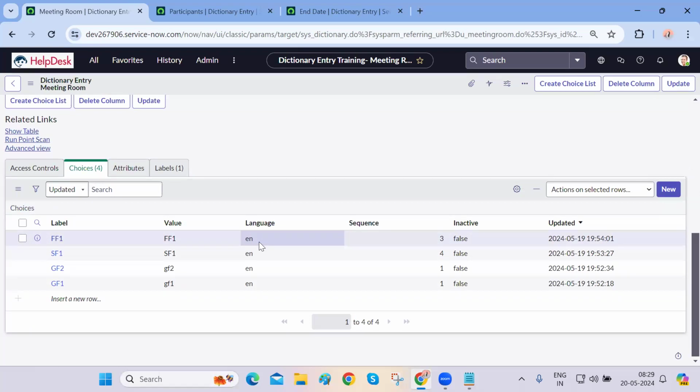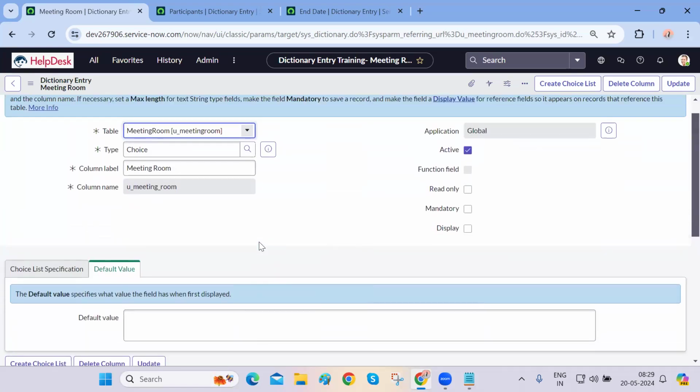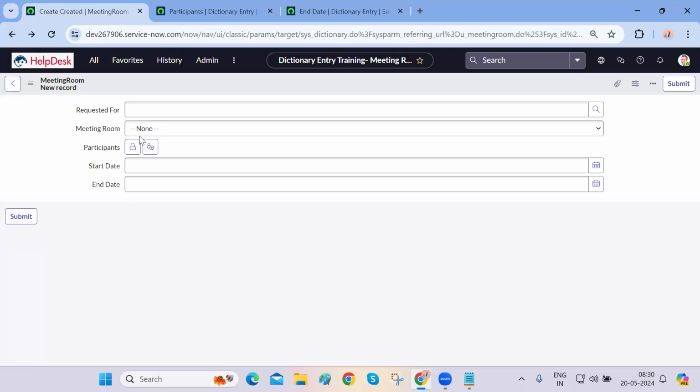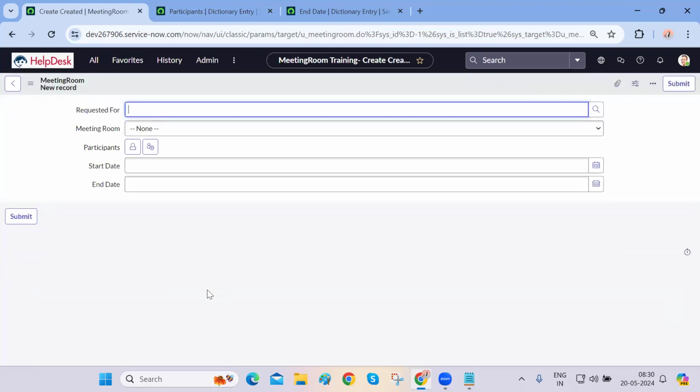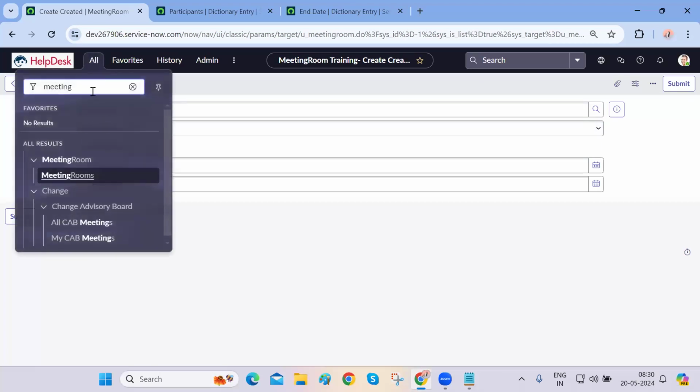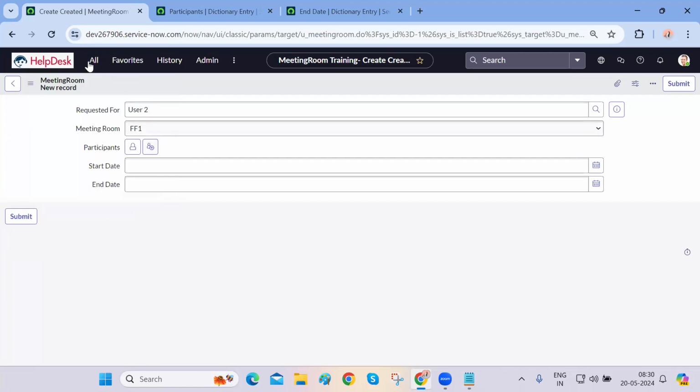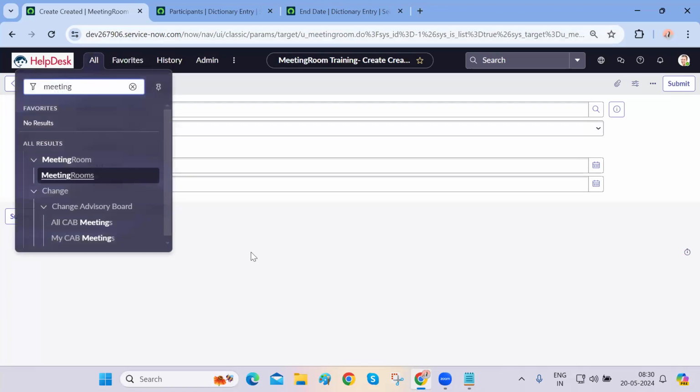Now one thing is, yep. So you see, I am able to create some meeting room records. I can select everything, but I don't see a number, something like meeting room 001 or meeting room 002. How can I do that? To do that, I need to go and either edit the application or edit the module, or no, I will just directly go and configure the table.